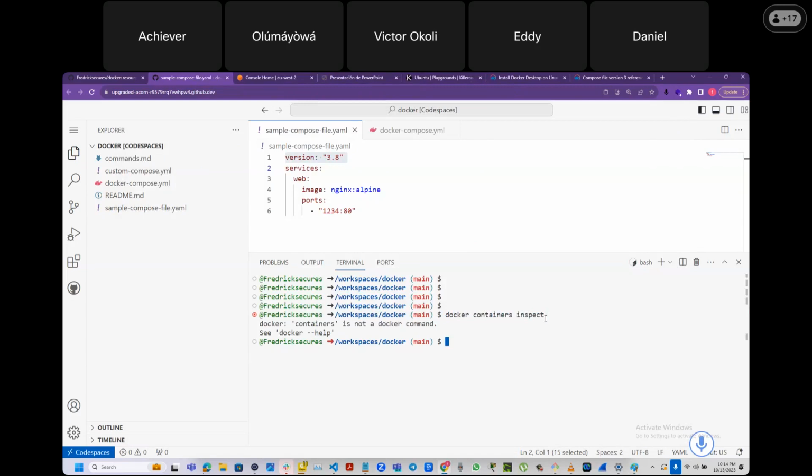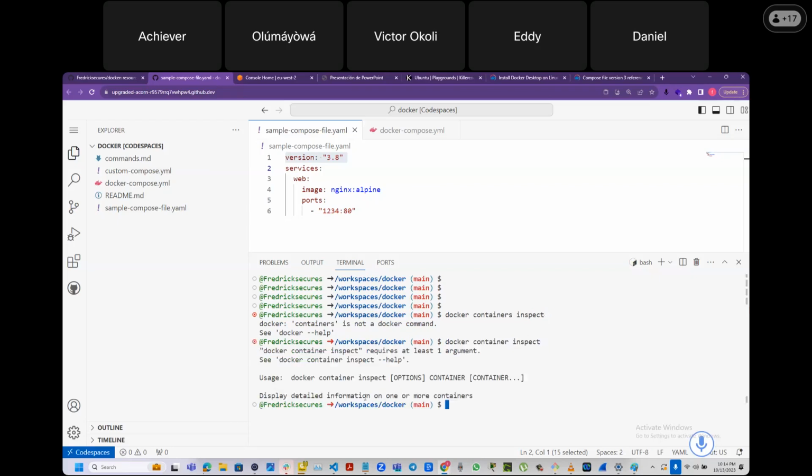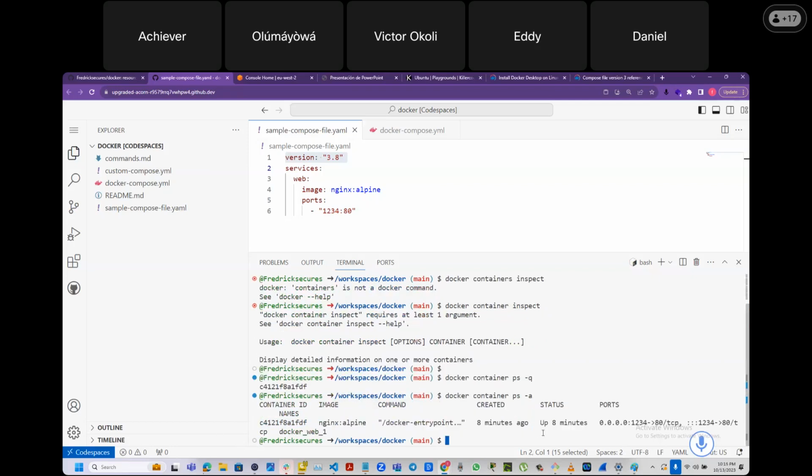Docker container PS, you will literally see the name of the container. So this is the ID of the container that is currently running. Of course, if I use the -A, you will see the full information. That -Q is just to get the ID only, which is what I did here. But this last information here is the name of this container that is currently running, right?